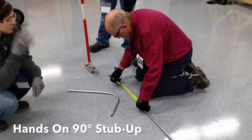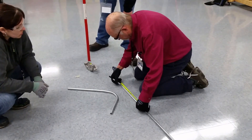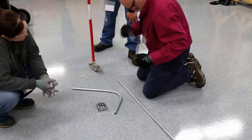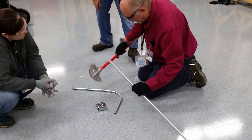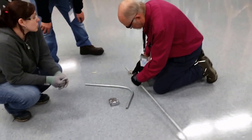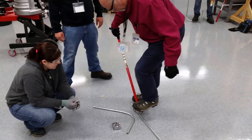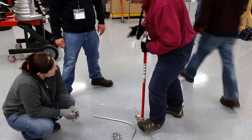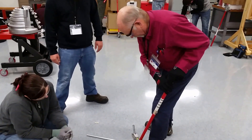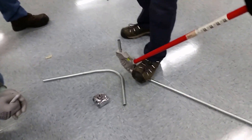So we're going to start out with a 7-inch stub-up, and we'll subtract 5. Keep this. Now line that up with your arrow and put it on the floor. Keep your foot pressure. I'm just holding this so it doesn't hit me — I'm not pushing here, I'm doing the bending with the foot. Once I get over I can push a little bit on here, but I still keep my foot pressure on. Now I'll bend up to 90 degrees.